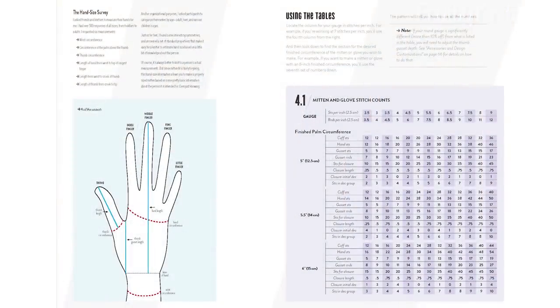So I have a master mitten pattern in 13 sizes and 13 gauges. So I cover kids as well. And lots of customization options. So flip tops and fingerless and gloves as well. And because I do live in Canada and it is pretty cold here, there's a deep discussion of yarn choice and fibers for warmth, whether you wear animal fibers or not, strategies for lining and strategies for adding extra warmth through fabric choices and pattern stitches and that kind of thing, because that becomes key with making mittens.